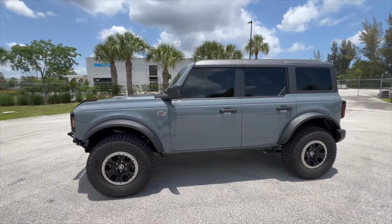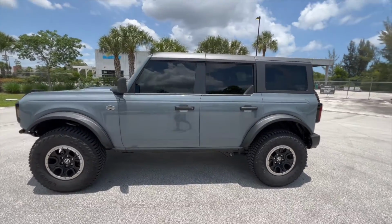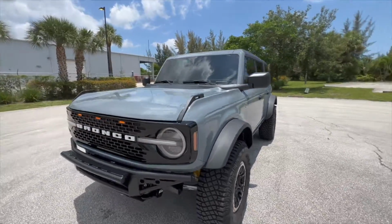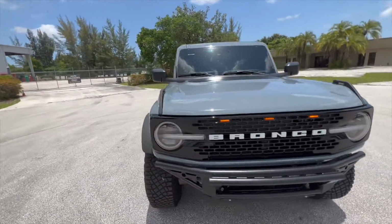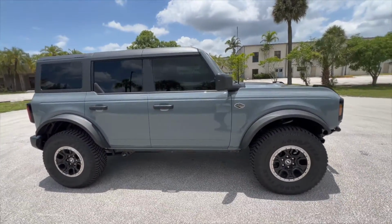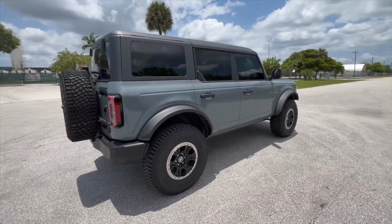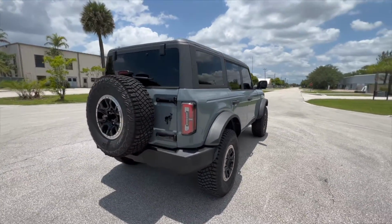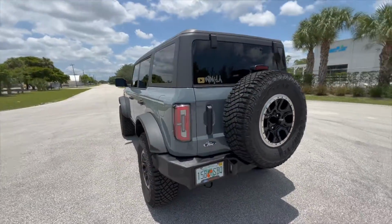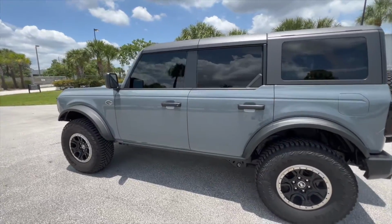There it is, everyone. Finally wrapped. No more school bus yellow, as my wife likes to call it. So, just to give you guys a quick walk around. Like I was saying, and I'm looking at the camera right now, it looks almost like the cactus gray, but trust me, this is a darker gray than that color. Again, this is Inozetek Nardo Grey. It looks awesome. Nardo Grey is like an Audi color.